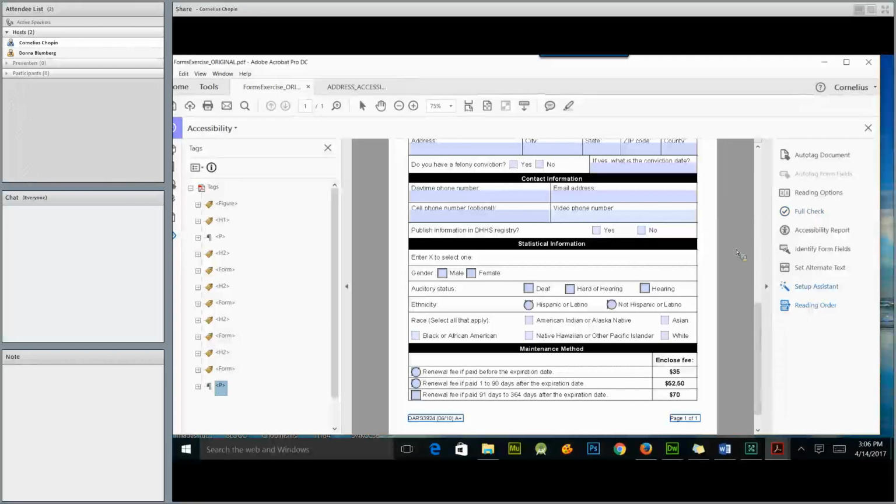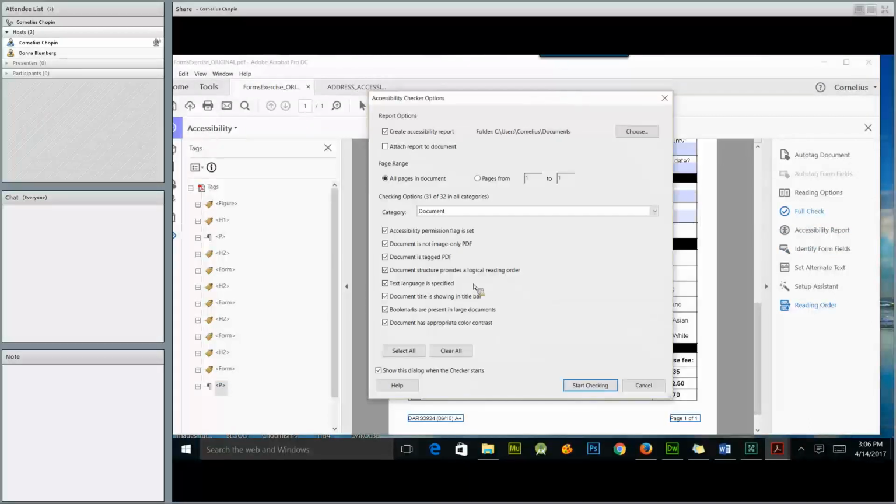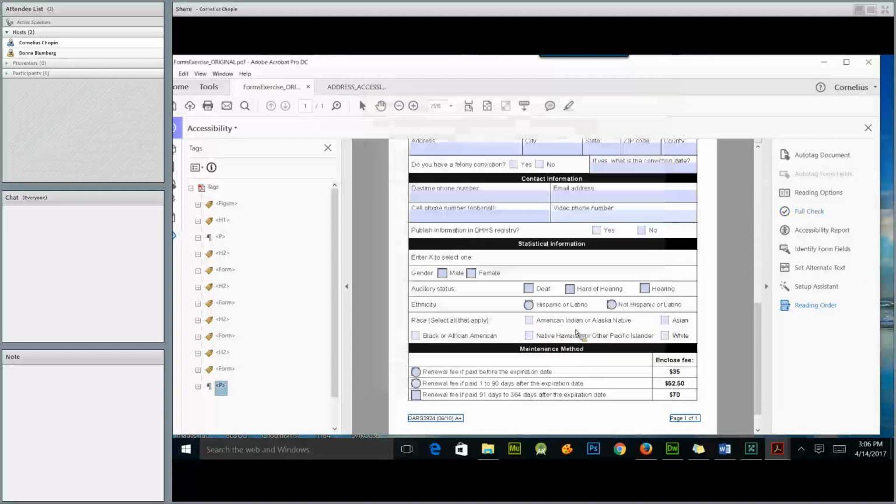Okay, in a newer version, and let's see, do I have it on this? Let's see, I don't think so. So, accessibility report is not the same? No, that's different. Now, this full check is what you could use, and it's going to give you this dialog box right here, using the wizard, but it's the last thing in that wizard list, and we'll see that in a minute. I'm going to cancel out of that for right now.